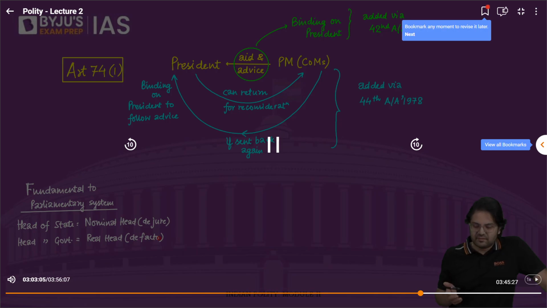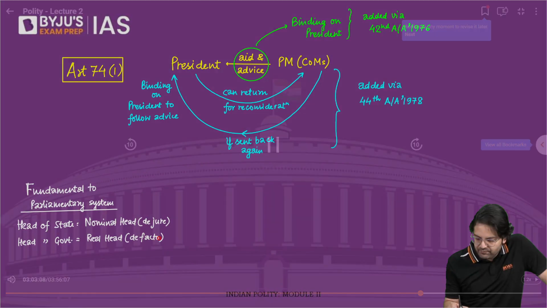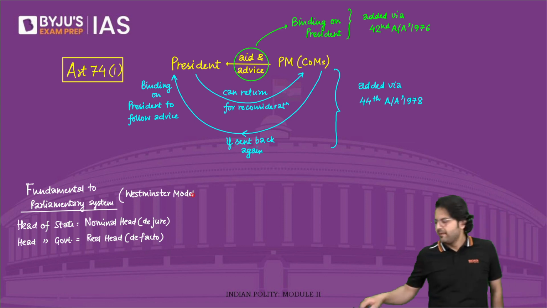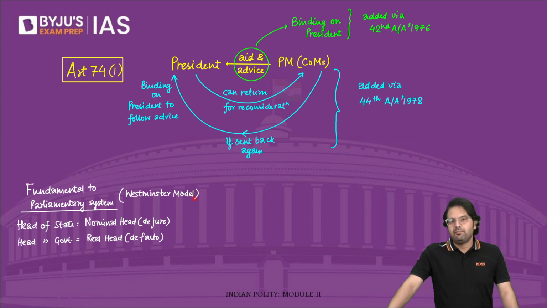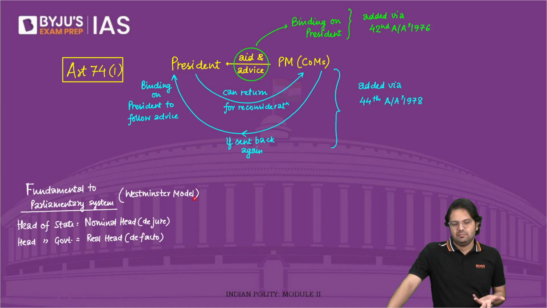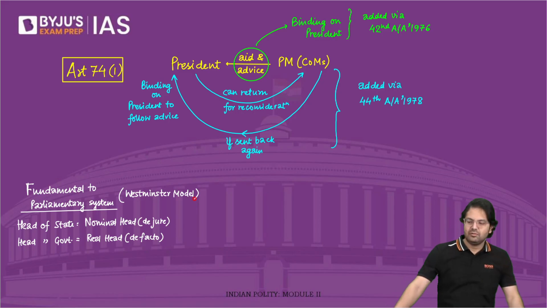Are we clear? This is what is known as the Westminster, not minister, Westminster model. Basically, because this is a concept in the UK, we have borrowed this from the UK, and the Parliament of the UK is located in central London, in the Palace of Westminster. So that is why we call it the Westminster model. Clear? I hope nobody is upset and angry now, because this is the reality of the president. Nominal and real. De jure, de facto. In the UK, they have the crown. In India, we have the president. Simple. Clear? Let's read the article also.